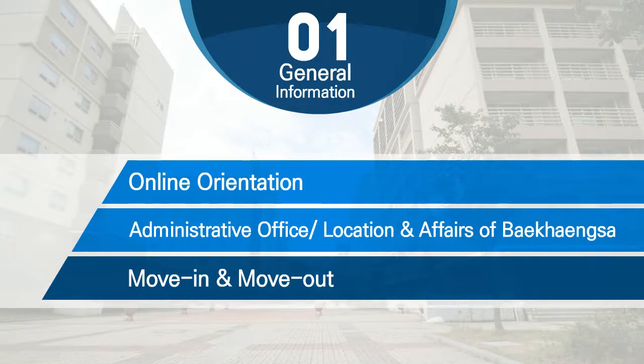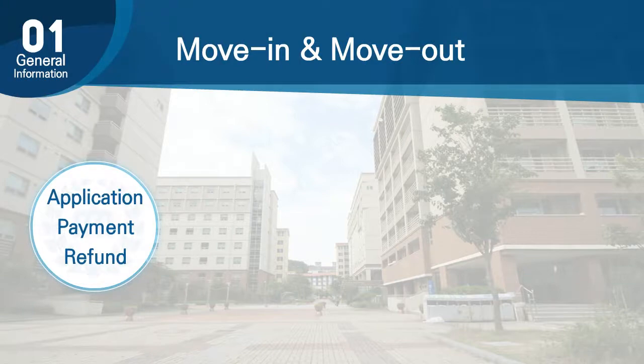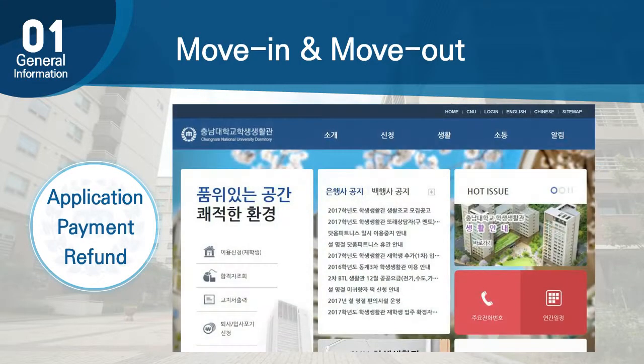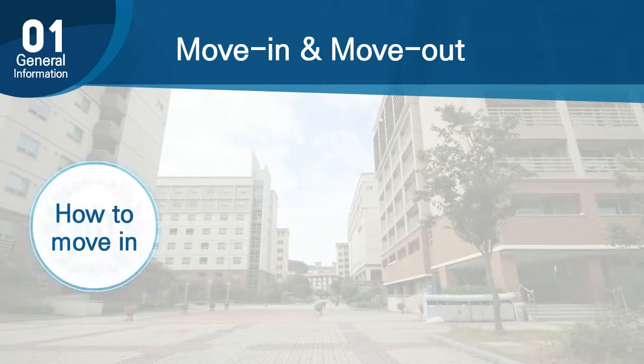Here, you can find how you move in and take a leave. Dormitory application, payment and refund are all done at the dormitory website. First, you can register at the application menu, and you can find out the result at the application result menu. For dormitory payment, you can proceed with the payment process after printing out the bill at the Print Bill menu. If you want to move out and get a refund, you can apply for a refund at the Move Out Refund menu.